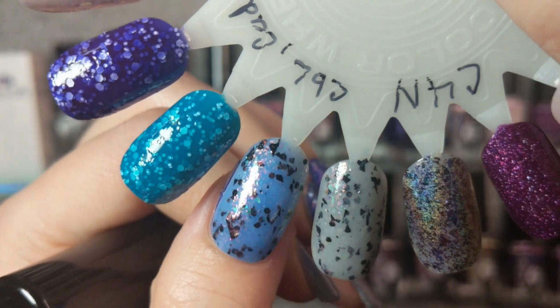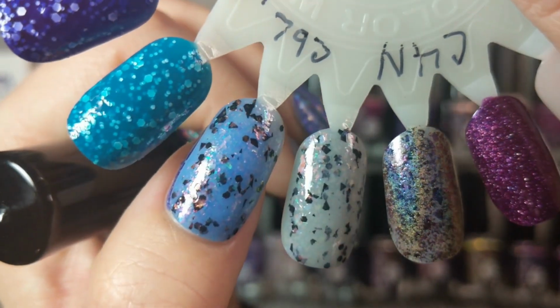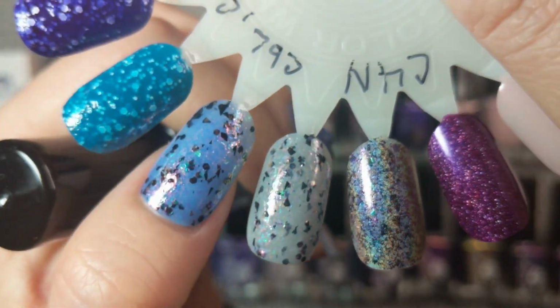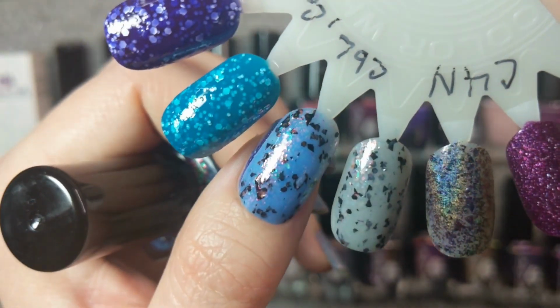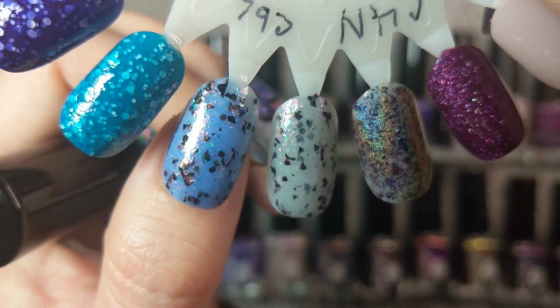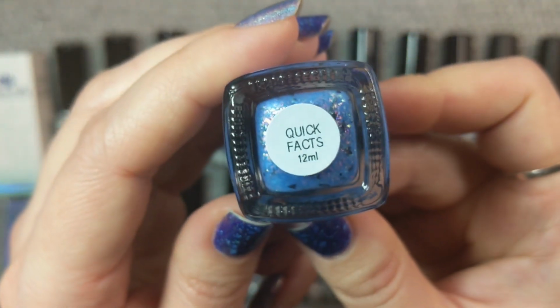Here's how it looks in 2 coats. You definitely get a beautiful wash of the iridescent flakies and that beautiful color and all of those black shards and glitters. Another really fun one. I really like this. This one too, I think you possibly could use a 3rd coat just to deepen the base, but I really liked how the flakies were in 2 coats, so I left it at 2. So that was Quick Facts.